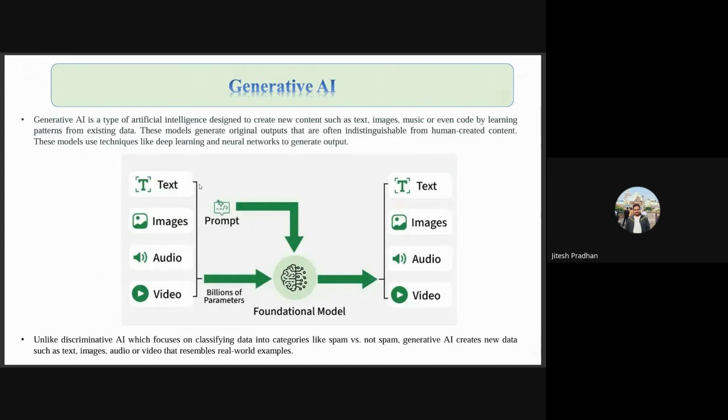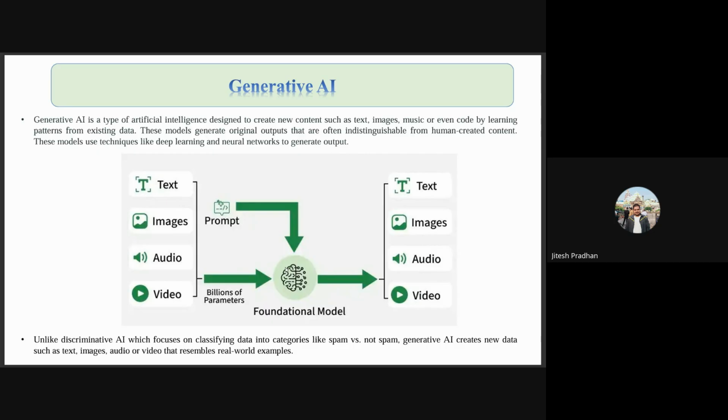So prompting is where you write your question, and the AI model, based on its learning, let's say it has been trained on text, then it will give you a textual answer. If it has been trained on an image, then it will give an image-based answer. If it has been trained on an audio signal, it will give you an audio answer. If it has been trained on a video, then it will give you a video type of answer. If it has been trained on everything, then it can give you a combination of everything.